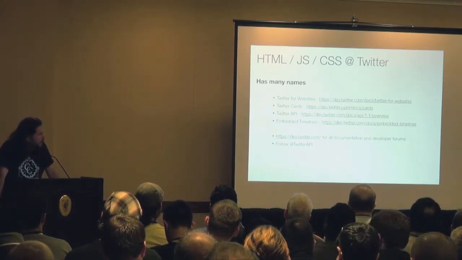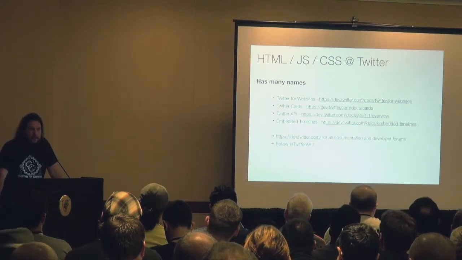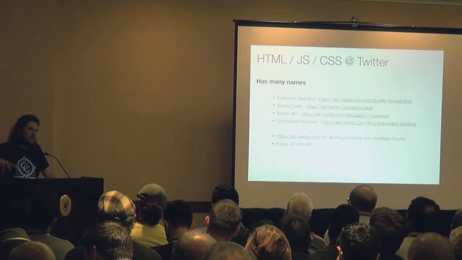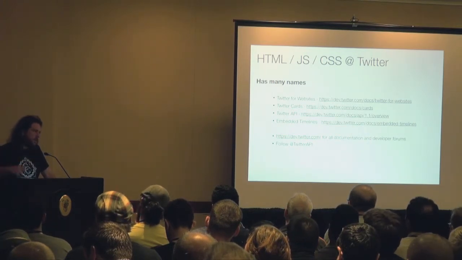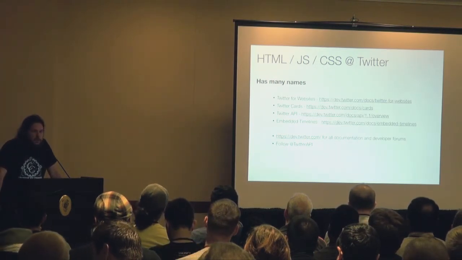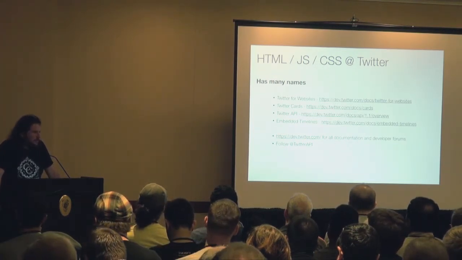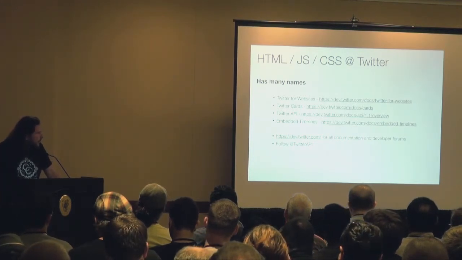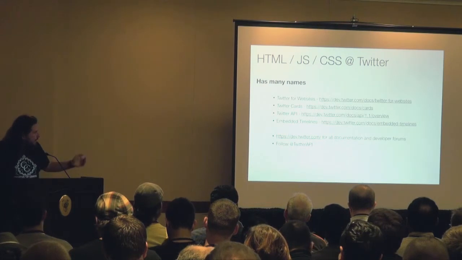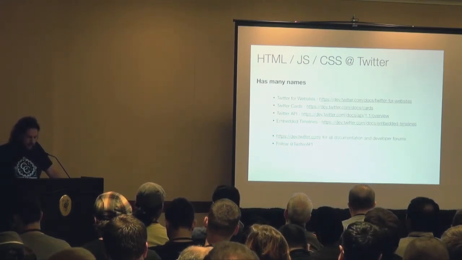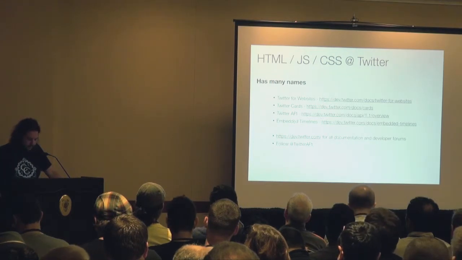And then we have Twitter cards, which is kind of the flip side. You put some markup on your site, and when we display it on twitter.com or in Twitter clients, we will use what you have set up. There's a Twitter API, version 1.1 shipped recently. That's the best way to get the most flexibility. And everything I'm talking about today, you can find at dev.twitter.com and follow @TwitterAPI.